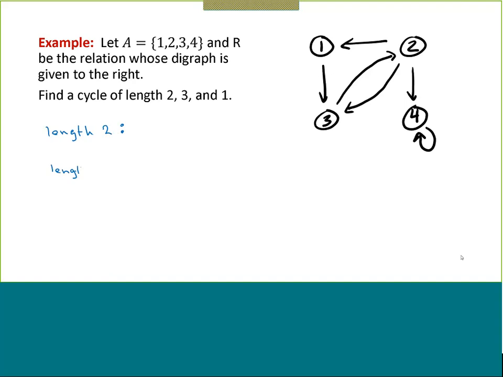And while you guys are thinking and or typing, I'm going to go ahead and set up the titles for the other ones. So anybody spot a length 2 cycle? Now remember what length is. Length is the number of edges you use. For a cycle, you also have to start and stop at the same point. So a length 2 cycle means we're looking for where you can start at some vertex and get back to that same vertex with only 2 edges.